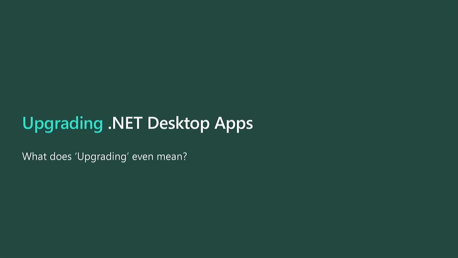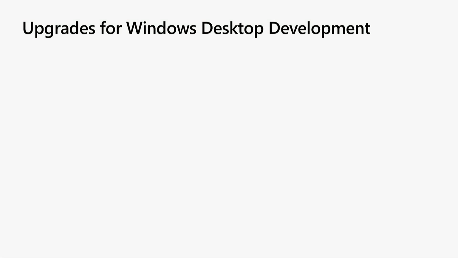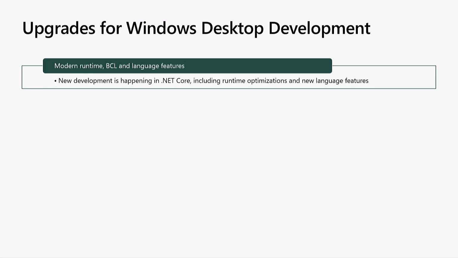So now let's talk about upgrading .NET desktop apps. What does that even mean? What do we think about when we talk about upgrading applications? Well, there's a couple different things. And as this slide progresses, the one thing I want you to take away is each of these are options you get to make when building applications. None of these are forced upon you, and you don't really need to use all of them or none of them. It's up to you. There are a couple of dependencies for some of them, but for the most part, they're separate.